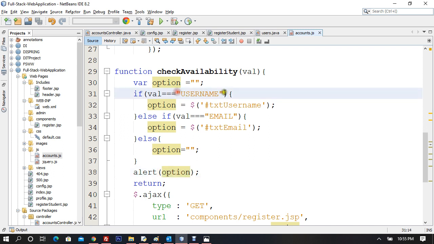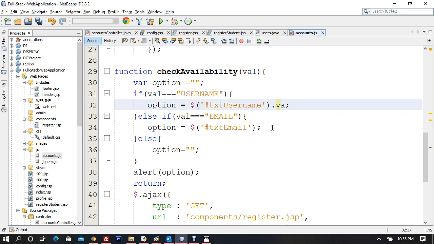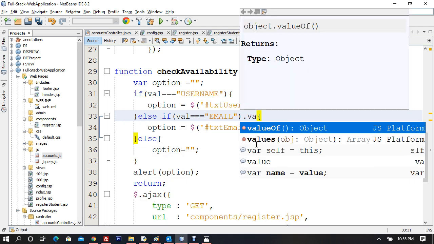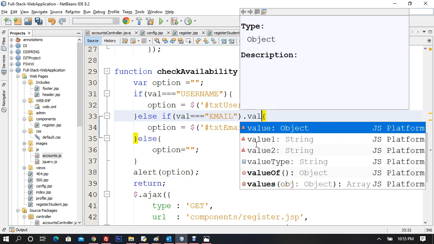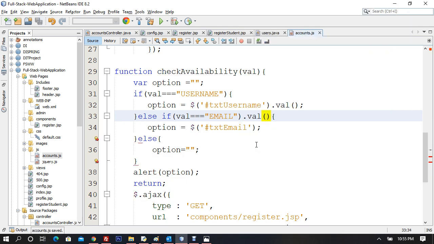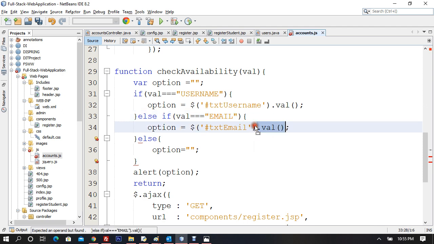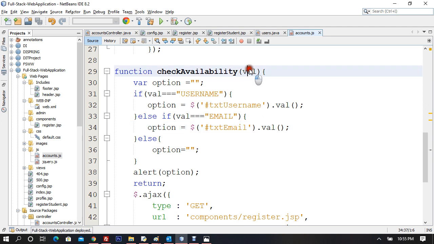Okay, what are we doing here? Username. If val is txt username dot val, oh my god, how can I forget this? Txt email dot val. So now at times we can make these kinds of mistakes. Not there, but here. Okay, if value is username, get the value of txt username, take it to options, and else if it is email, take it from email and get it to options and alert options.